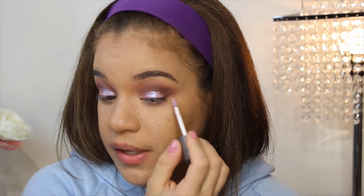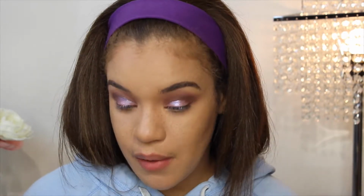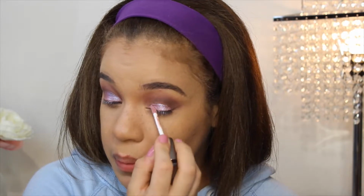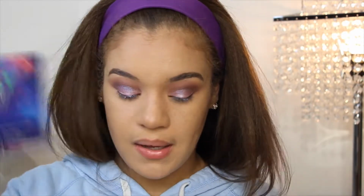You want to know what? This would also be really pretty if you were to do this as a cut crease, and put some concealer beneath it, because that way it would stand out even more. I should have probably done that, but it's too late. Okay, so I think that's dry now, and it took maybe between a minute and a half.